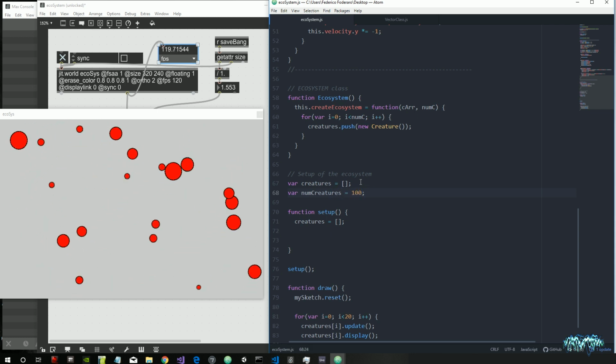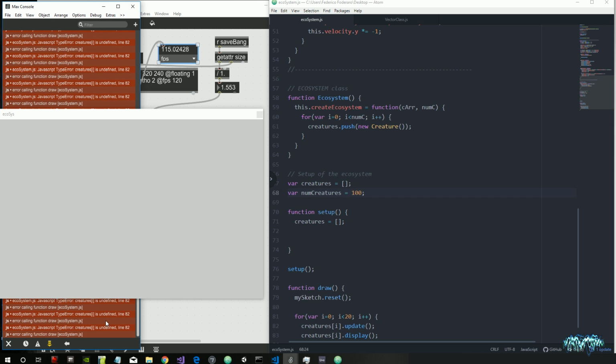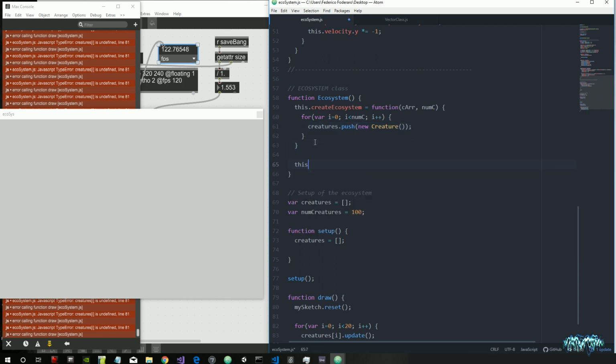equal, let's create 100 of them. Of course, it's giving me some error at the moment. And okay, so let's go here, and this is new creatures. Okay, so this will fill our creatures array. So then let's create another function, this.updateEcosystem.